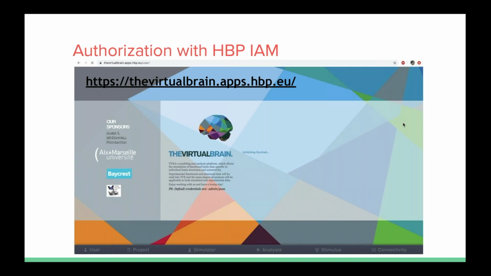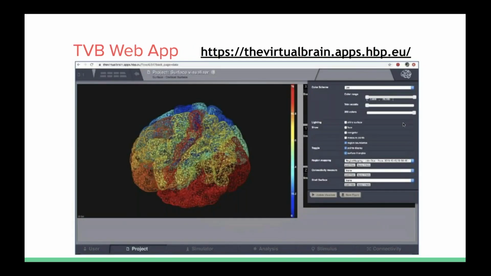Now here, what we lack is some roles. We can read from the HBP Keycloak the roles that the current user has, but we would like to have application-specific roles. For example, Petra and myself, Misha, might want to have access to TVB settings, and then it will be nice if we could read the roles directly from the HBP Keycloak. Currently, we have a workaround for this, but maybe we can discuss how it could be solved in a more standard manner.